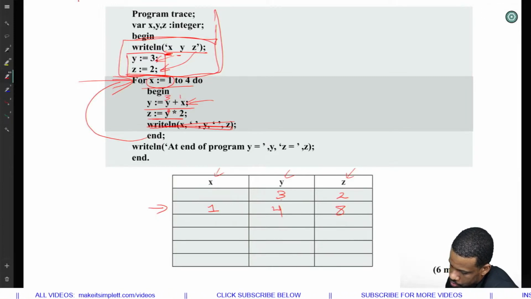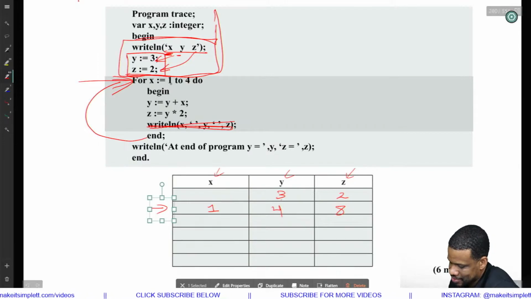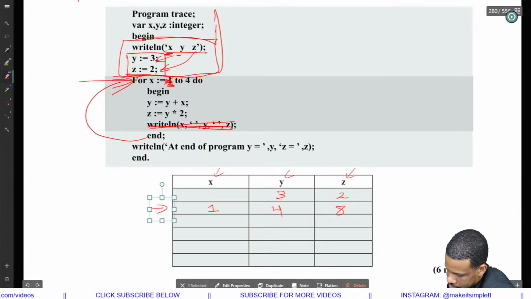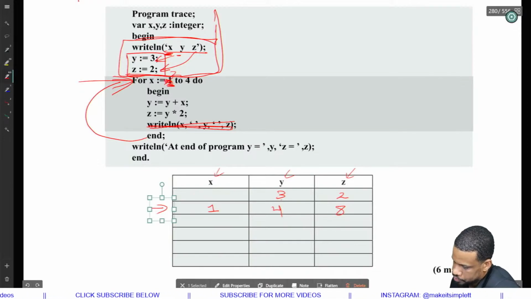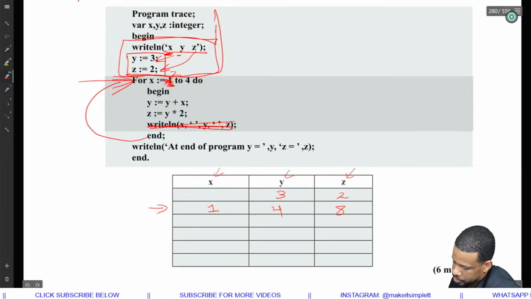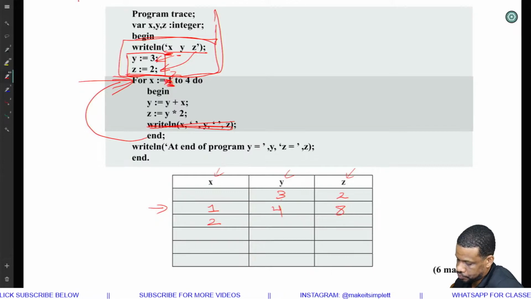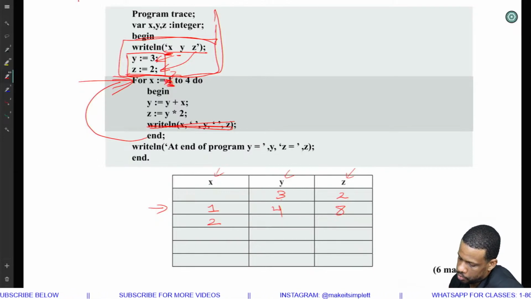And now the for is going to run over this whole sequence again. And what the sequence is going to do now is x is going to change from 1. It's no longer 1 because the 1 ran already. X is now going to change to 2, because it's trying to work its way up to 4, right? So now when I put the x up, putting in 2 there. Ta-da! Right? And we go back through the process.